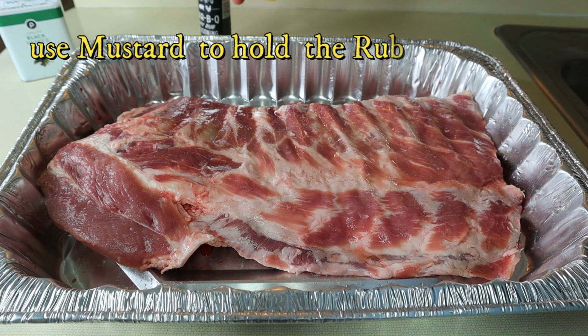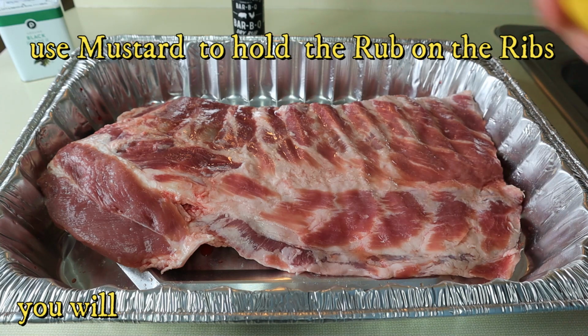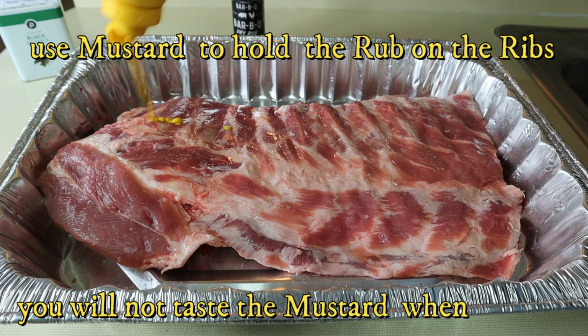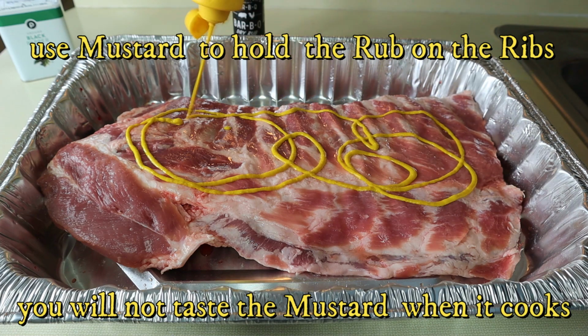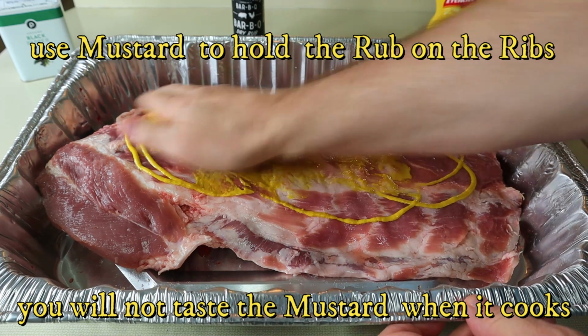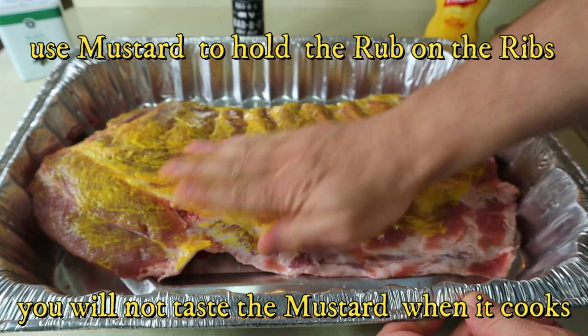And don't rub your rub. Just because it says rub, disregard that. If you rub it, you're just going to end up with it on your hands. It's wasteful. So let's go ahead and get some mustard on here. And mustard has vinegar in it, and that's going to help keep your ribs tender. At least that's my belief. I know Chris says so, so it must be true.